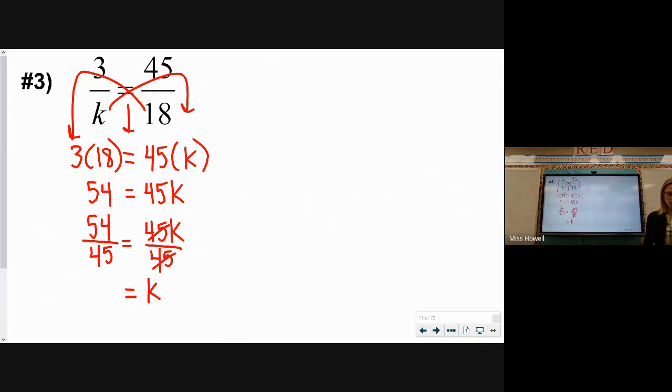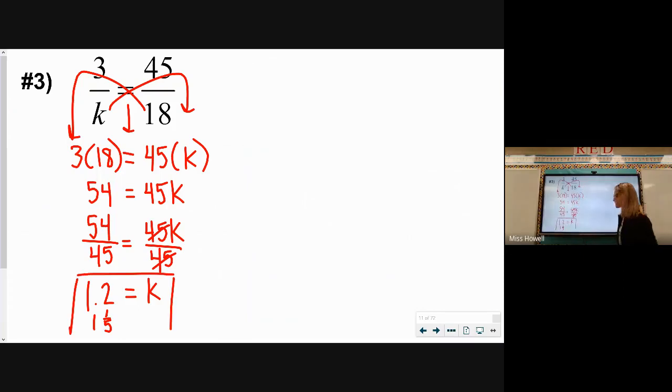It's a decimal that terminates, so we can write it as 1.2, or we could simplify and end up with 1 and 1/5. Both are perfectly fine, acceptable ways, since they both represent the exact answer to what k is. If this didn't terminate perfectly, we would have to get the exact fraction. So just be careful. Unless I'm told I'm allowed to round, I have to get the exact final answers.